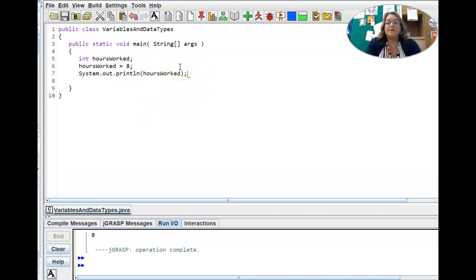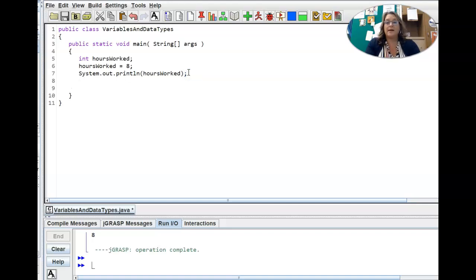Okay, if I was writing a program that calculated a person's pay, so maybe their hourly pay is $15.75 an hour. Well, the decimal is no longer an integer, so I can't declare it in an integer variable type. For decimal numbers, we usually use double. Okay, double meaning decimal. And we'll say that this is our hourly rate. Okay, so now I've created the variable. Its data type is a double, which is a decimal number. And now I can assign it a value.